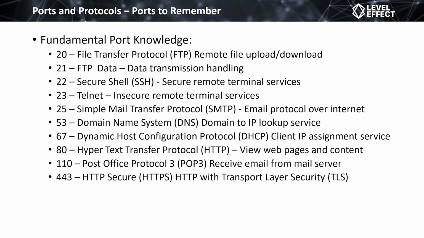Next, we have port 443. This is the standard port used for HTTP Secure, or HTTPS. Essentially, it's HTTP with a transport layer security payload that encrypts the HTTP requests and responses. So this is how we've taken a clear text HTTP protocol that didn't have security in mind, and we've now added a layer of encryption and privacy to that traditionally insecure protocol so that we can have secure web-based communications, so we can access our bank accounts and do various things of that nature.